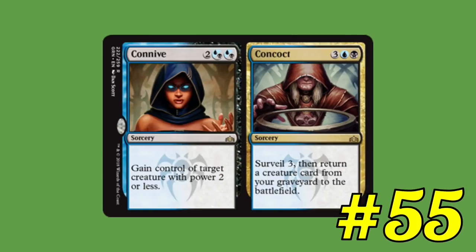Going to number 55, I have Connive // Concoct. Both modes are strong, kind of midrangey effects. The first one is pseudo-control. Gaining control of an opponent's threat and making it your own is better than control, right?